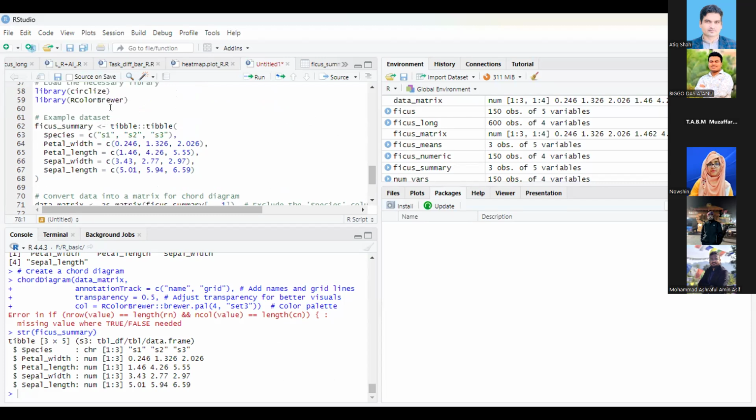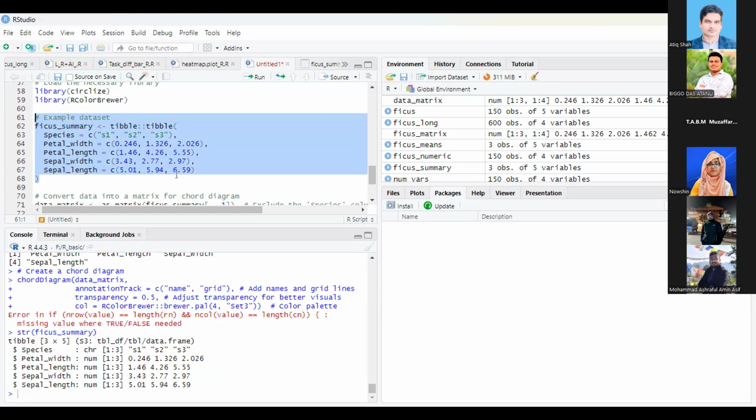So we remove lines from 61 to 68. We don't need to run these lines because we already have the dataset in R. So remove these lines from line number 68.